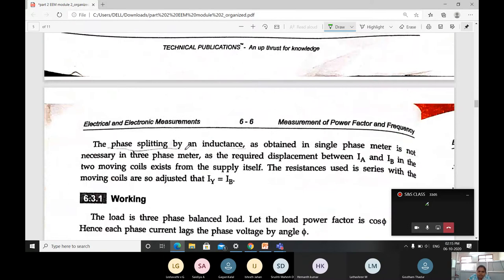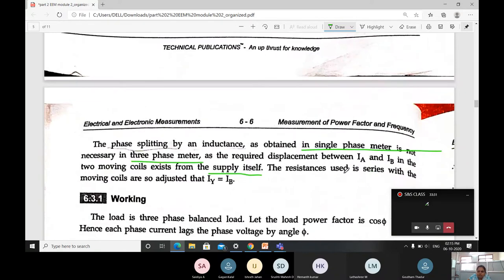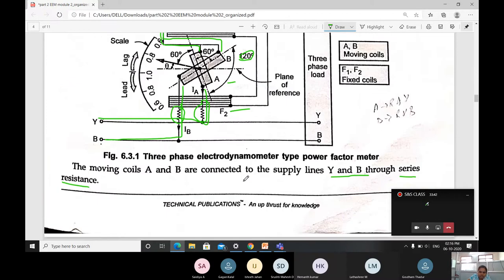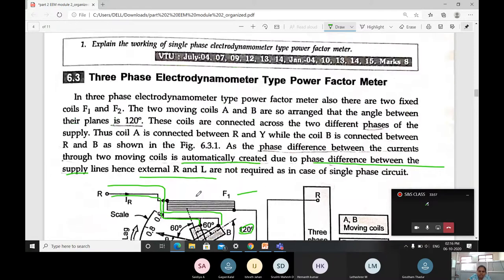Next, the phase splitting by inductance, as obtained in the single phase meter, is not required in the three phase, as the required displacement of current between IA and IB in the two moving coils exists from the supply itself. Then the resistances used in series with the moving coils are adjusted such that the current IY is equal to IB. We have to adjust the resistance for both the Y connection and the B connection in such a way that IY equals IB. That is the construction.